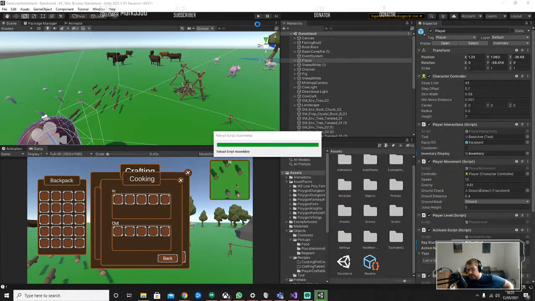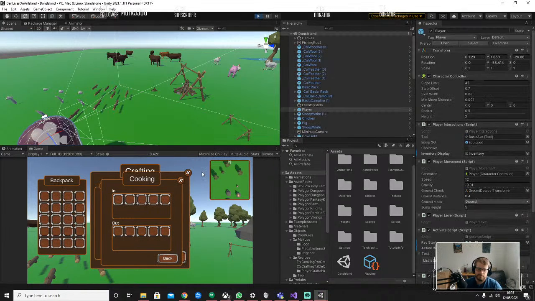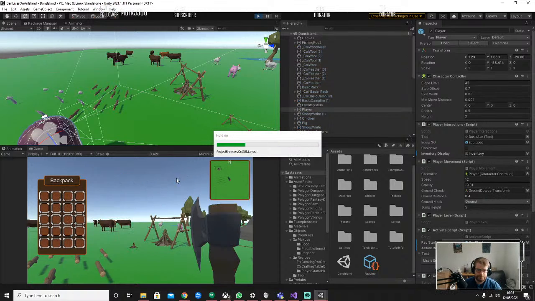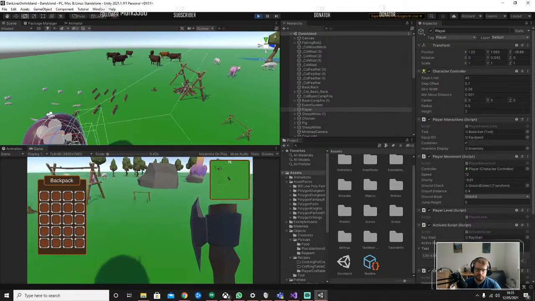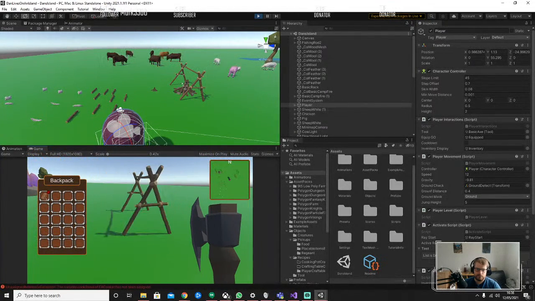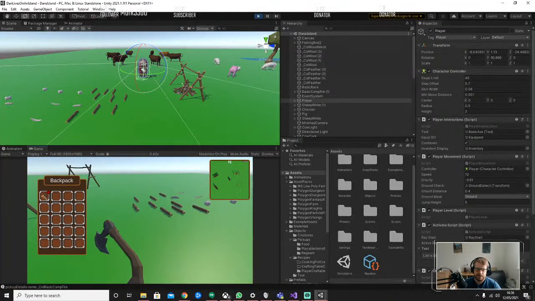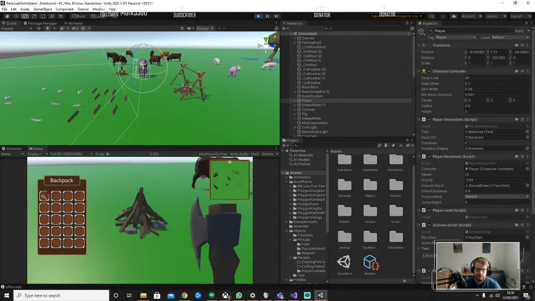So now it'll only attempt, it won't be doing it every update, it'll only be doing it when I press the button. Place it down. Looks like it's letting me place it down how I wanted.